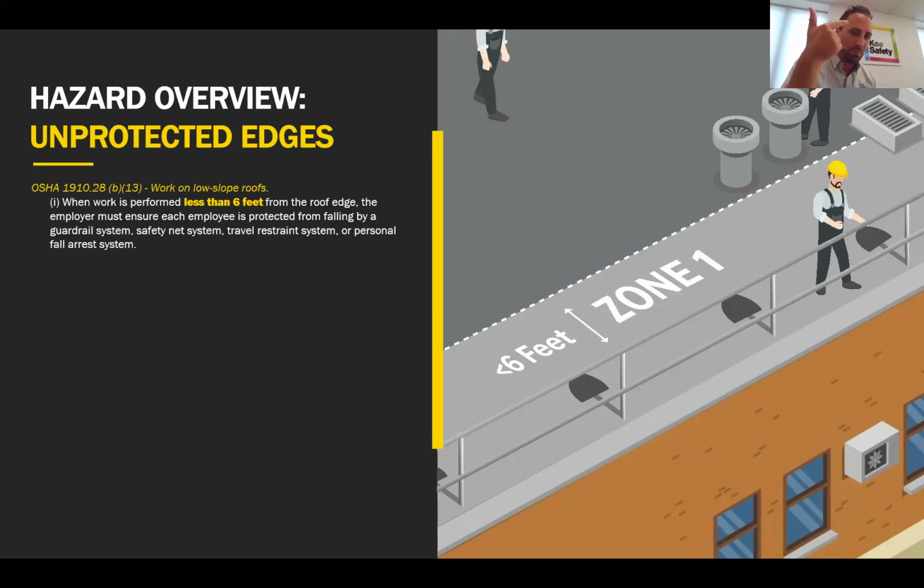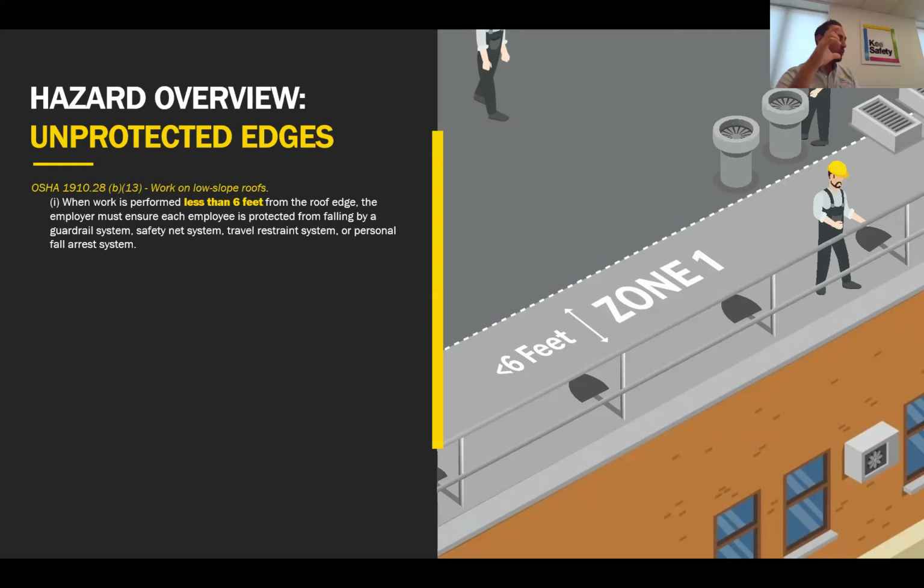There's a slip, a trip, then a fall, right? So you slip or trip, you take 2 steps before you lose your balance, and then you fall. So the average worker, let's say, is 6 feet tall. You take 2 steps, you're going to travel 4 to 6 feet and then fall. If that trip or slip is in the direction of the edge, your center of mass is going over the edge in this zone. So if I'm working within 6 feet of a roof edge, an untied shoelace, a stubbed toe, tripping over a tool, any random accident can be fatal.